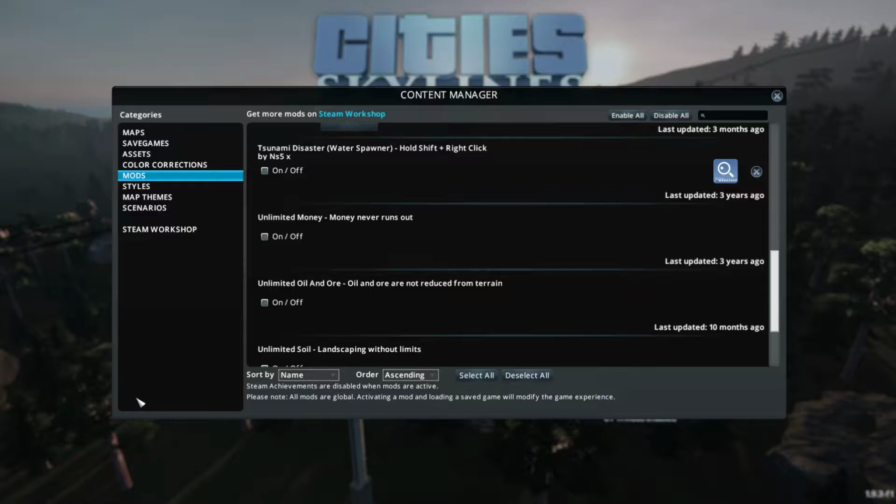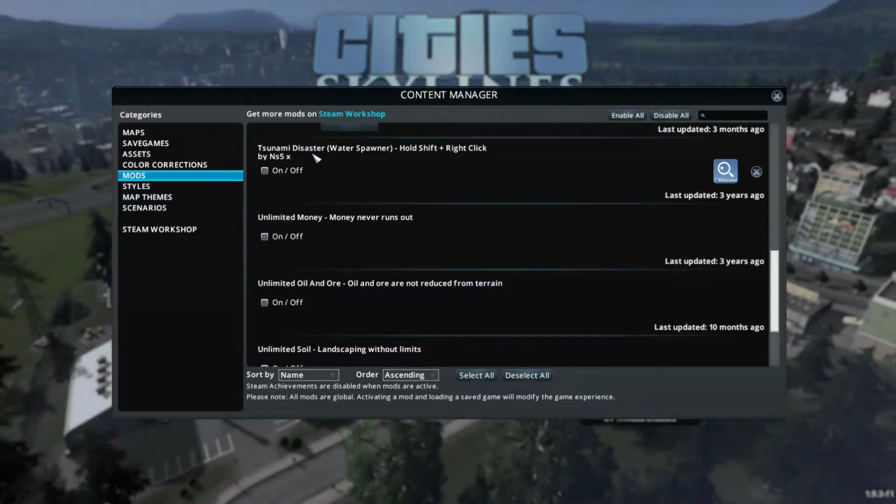So the first mod I'm going to do is the Tsunami Disaster Water Spawner by NS5X. I'm not sure that's how you say it, but that's the name. Now you can see it's a pretty old mod. It was last updated 3 years ago, but it does still work. And I'll try to find a link here for the Steam Workshop so you can check it out if you want. So we'll go ahead and turn that on.